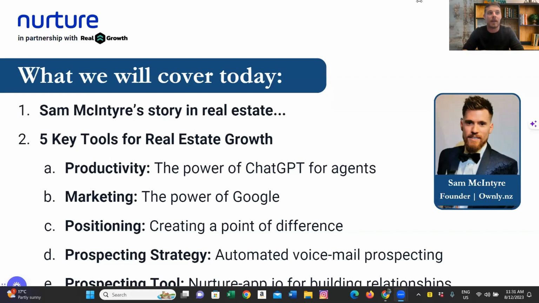That does ring a bell, Sam, because I know an agent, I won't name them, but they do it to share market updates. Yes, anything can work. They have different categories for the different suburbs. So this row of phone numbers is for this suburb, and then they do a 30 second market update voice message: this is what's been going on in the area this month. And then they upload it and send it out. So you could use it even just as a way of adding value and cutting through.